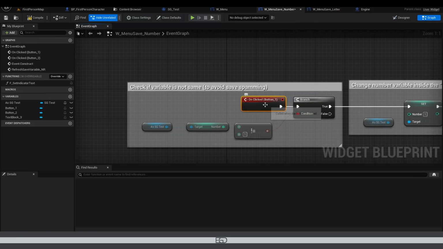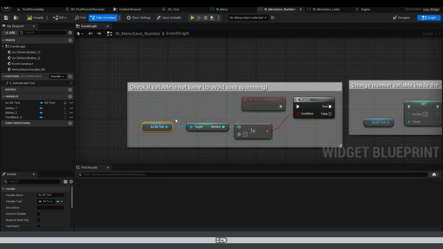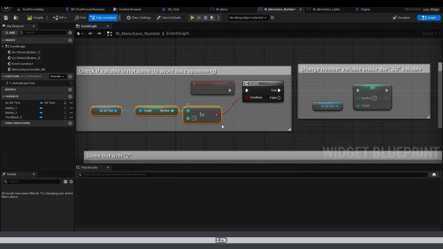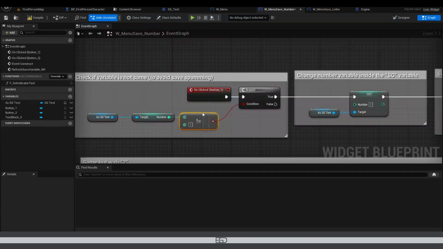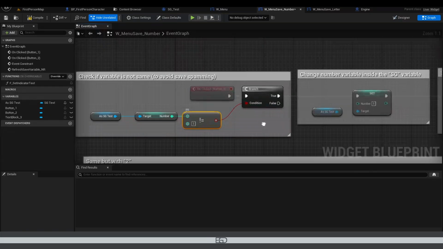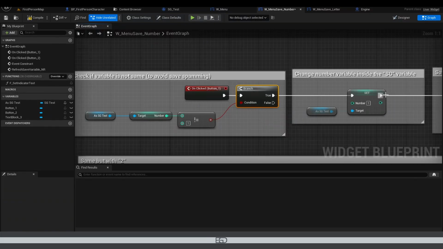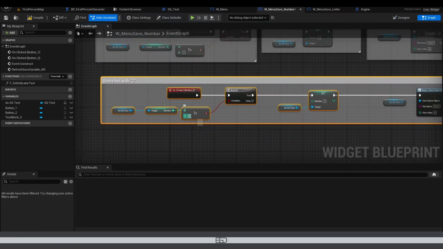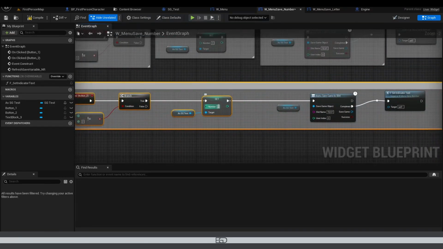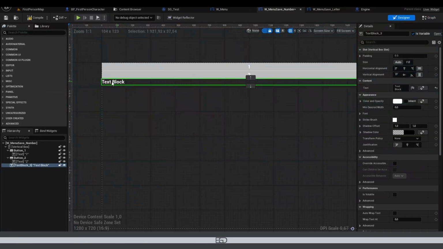We don't really want to waste resources on unnecessary saves. Here at the beginning, we get the save game variable and check if the number is different from what we are going to set here. So in this case, if the saved variable is not 1, what we set here, then we want this code to run. Here it's the exact same with button 2, except there is a 2 here and a 2 here.